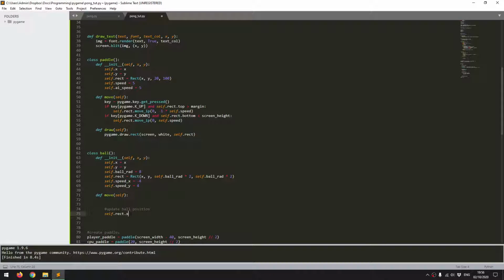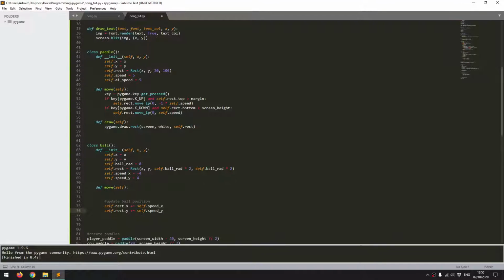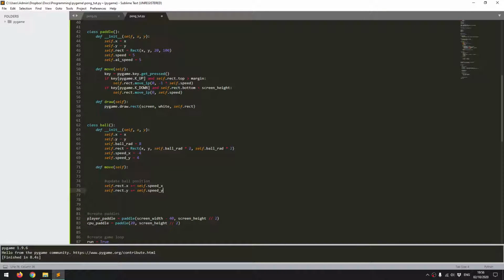So this is taking the x coordinate of that rectangle. I increase that by self.speedx, which again has been defined. And I'm going to do the same thing for the y coordinate. Speed y plus speed y. So this is going to be adjusting the position of the ball based on the ball's speed.